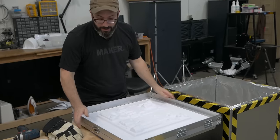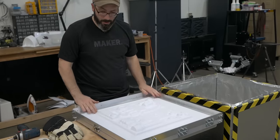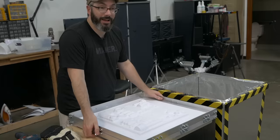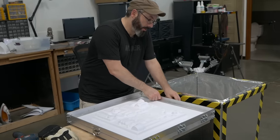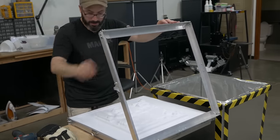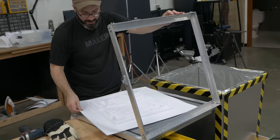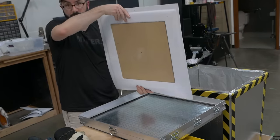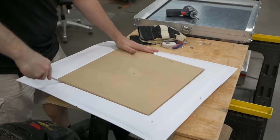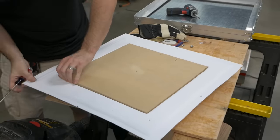We've let this cool down enough that we can touch the frame. Still a little warm, but not gonna burn you. I already took the screws out while it was cooling down, and now I can open all of our locks and retrieve our piece. Like that. Plastic comes out, and you can see our pattern is still in there, and it doesn't wanna let go. But there it goes.